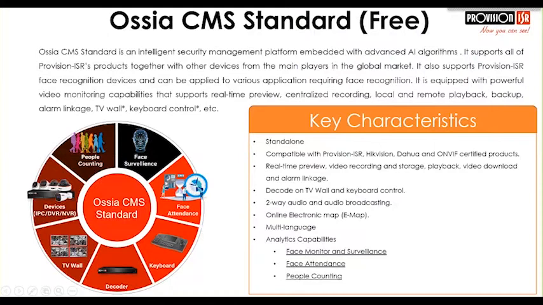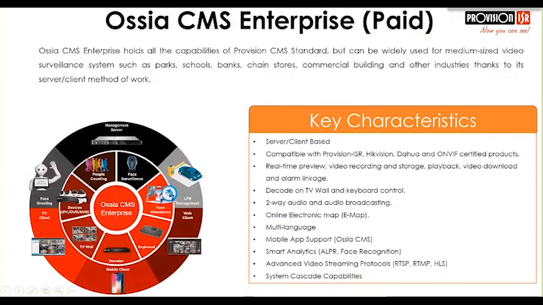EMAP, live view, and playback, these are the basic features. Of course, two-way audio, alarm in, alarm out, and so on. Everything is supported. Multi-screens, all the basic features that you know. In the enterprise version, you can see in the middle that all the features of the standard version are supported, but we have some additional features.